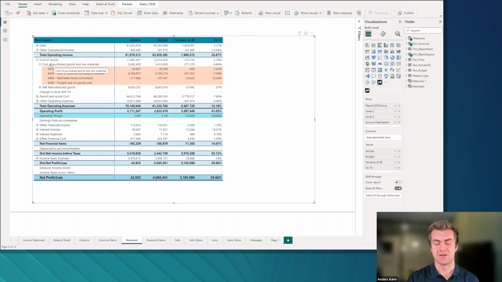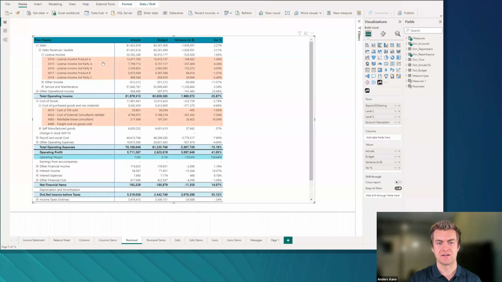So in this case, my lowest level is the accounts itself. That's my most detailed data. And here I get this highlighting everything that's kind of at the bottom of my report.